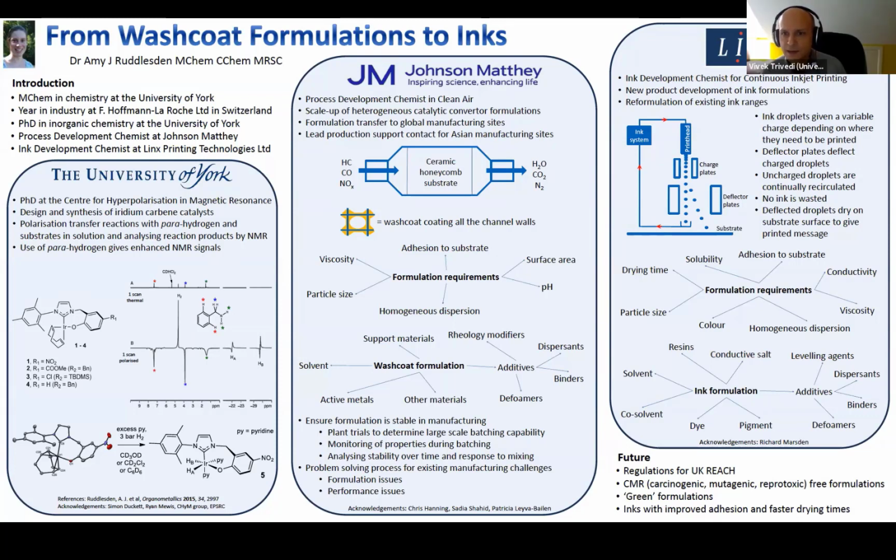So if I can. Chris asks: in washcoats, when you use rheology modifiers, what kind of rheology are you actually trying to obtain? So our washcoat is like a paint. Like you would paint on your wall, we'd want that kind of rheology. Often the formulation as it is without a rheology modifier is far too thin, too runny, and it can just drip off where we've painted it. So it needs to be like a paint on the wall.